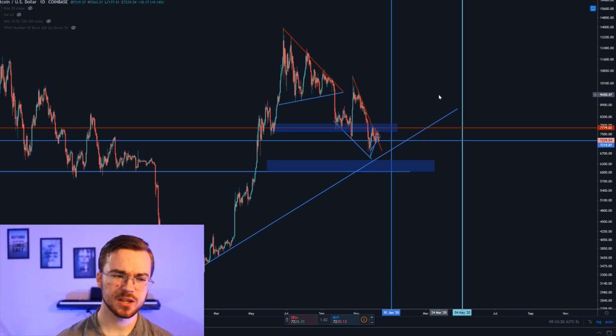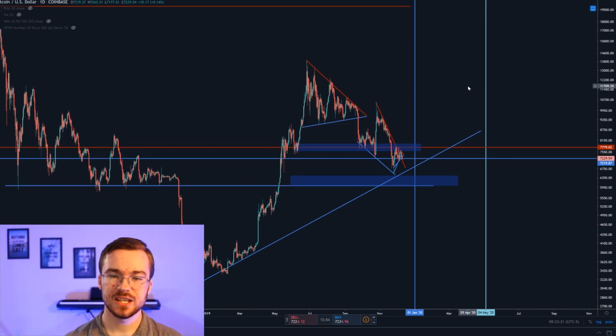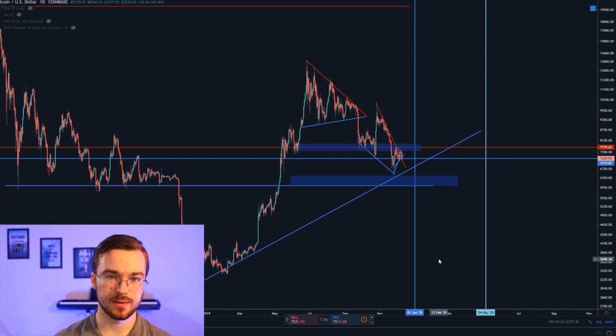Because let me tell you something. Millionaires are made in bear markets just the same as bull markets. You have to buy somewhere before you can sell. In the same way, you have to have some place to enter a short position before you can close it. It doesn't matter to me if Bitcoin goes back to $3,000 or $2,000 or $1,000 because I'm still going to be here commentating on it. I'm still going to be here trading in it and investing in it and working in this market and keeping up with the technology and looking forward to the future because I believe in what I work on.